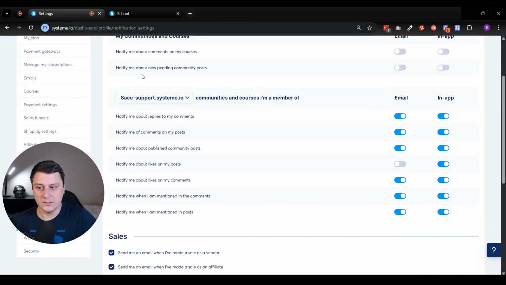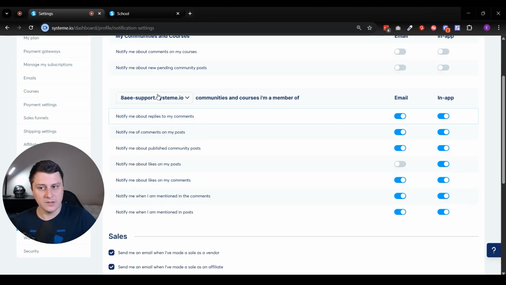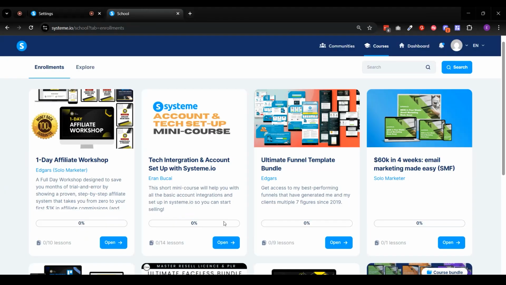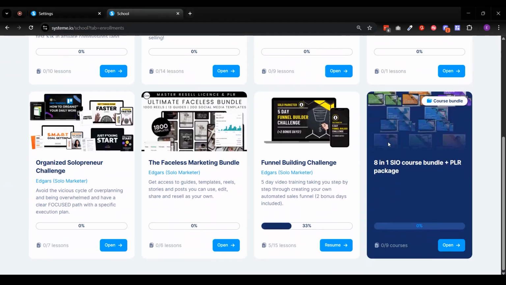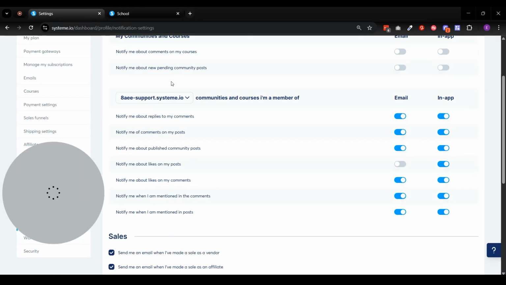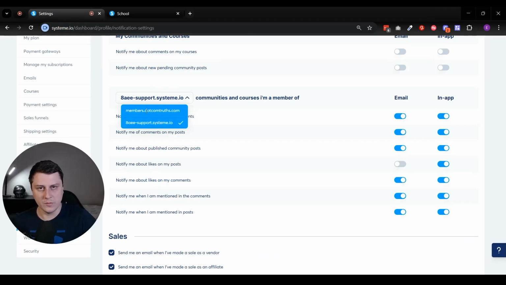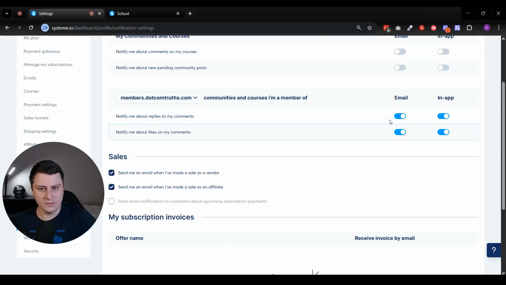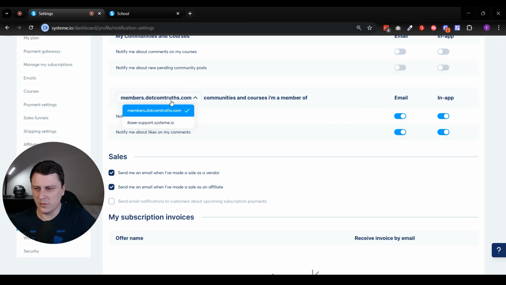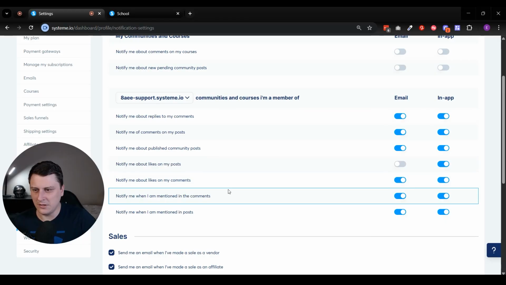And as for these ones, you can see here for all kinds of courses and communities, you can switch around between them, depends on whose courses those are, right? Like in this example, most of these courses are mine. And there's a course from Iran, for example, right? So you can switch around. These are specifically from me, from my main account, and these are from Iran. You can see there's a bit of a difference in the notifications, which, if I remember correctly, all depends on whether it's your course or not. I might be wrong on that, but yeah, you get more options.